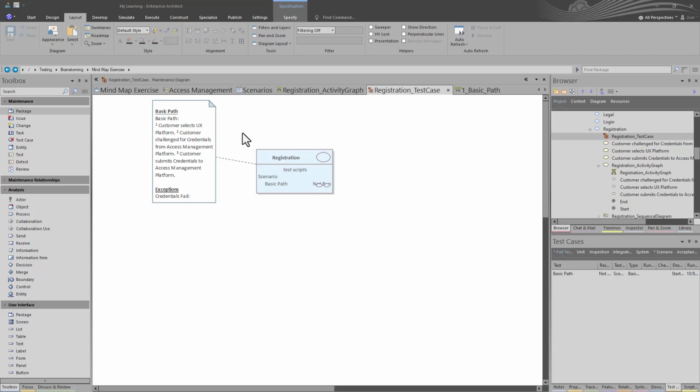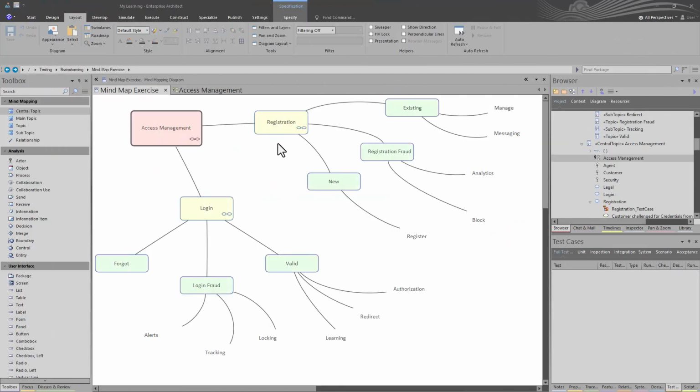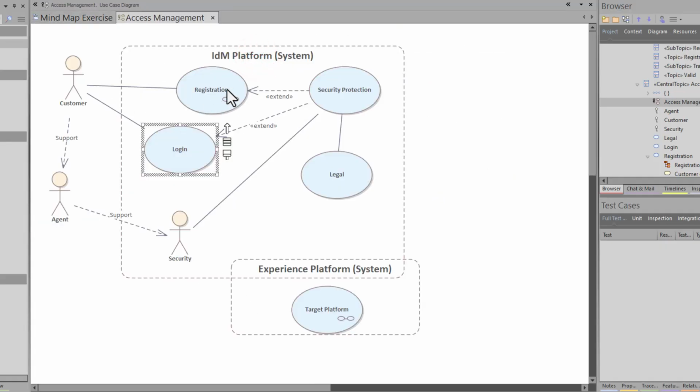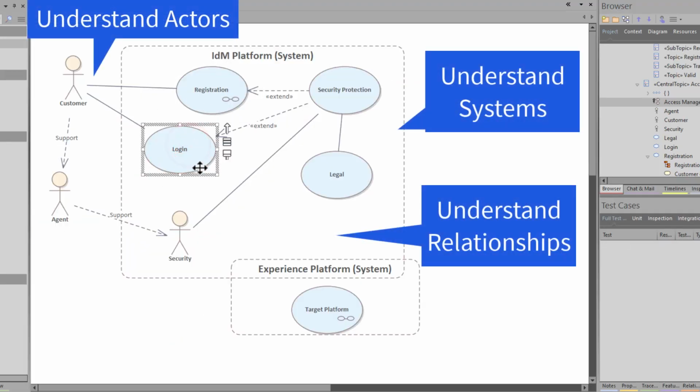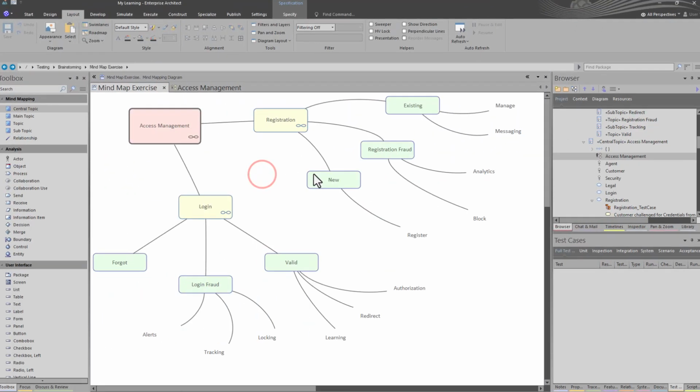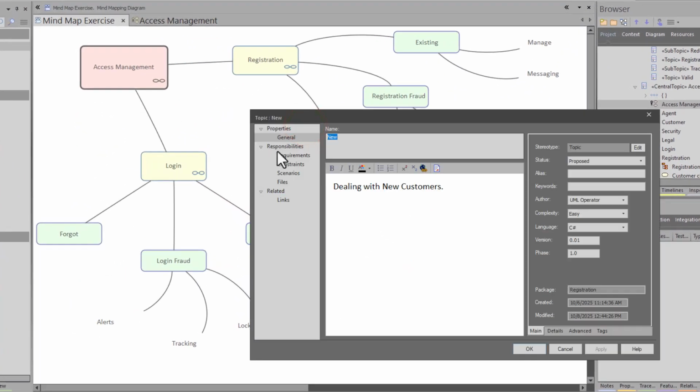in brainstorming. As stated earlier, good practices for brainstorming include adding linked documents, use case diagram types to your particular brainstorming exercise. And you can do this at each one of your main topics so that you can focus on specific use cases to drive your brainstorming objectives. Mind mapping is the perfect place to start requirements development.